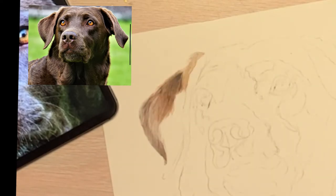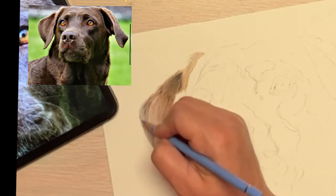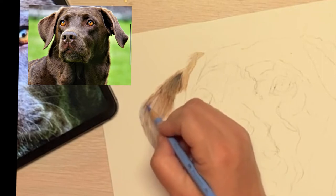Brush my crumbs away. Now I'm going to grab the light ultramarine. I'm going to sharpen my point. I want it really nice and sharp. All right, and I'm going to go in with the Polychromos light ultramarine here.